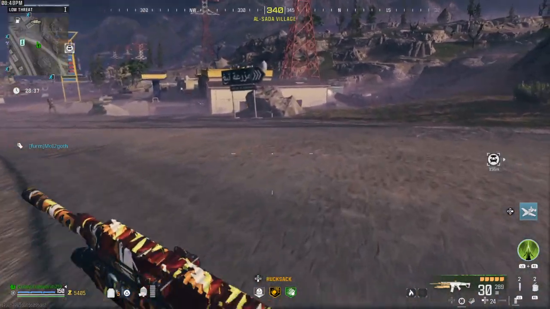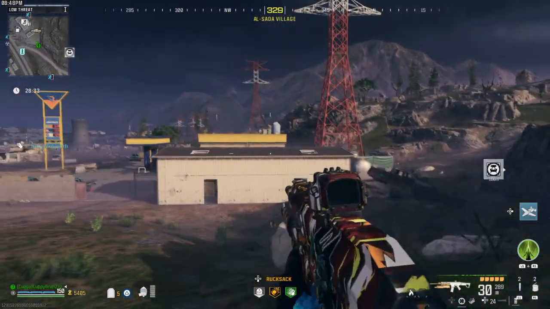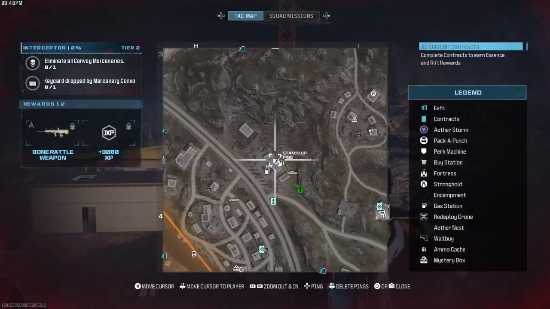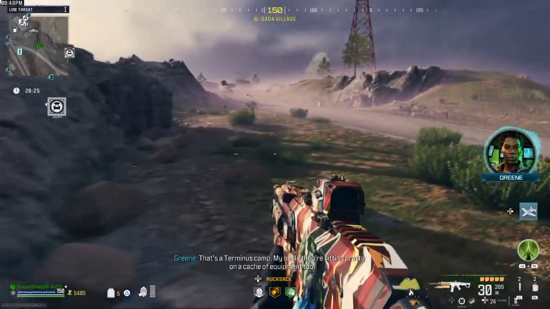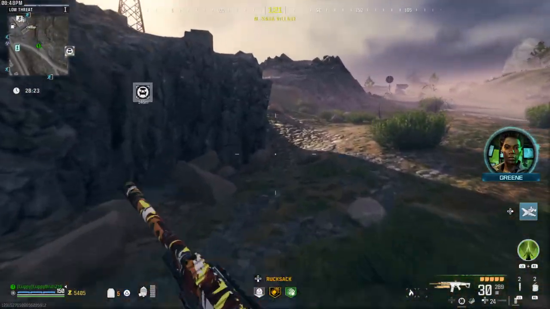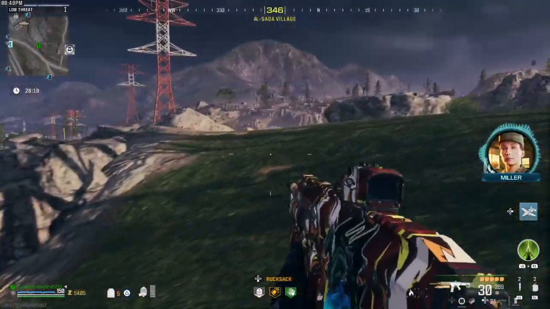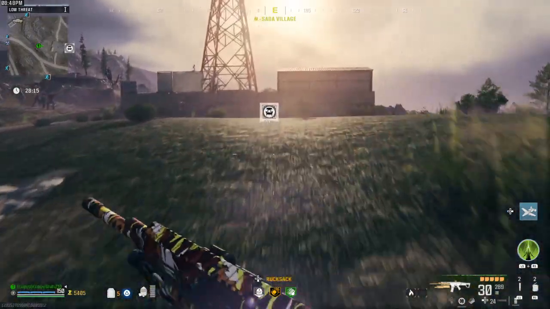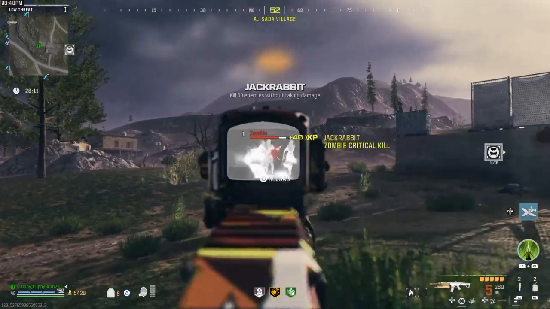Somebody over here die. That's a terminus camp. My bet is they're sitting pretty on a cache of equipment too. Don't give them snipers a chance to perforate your domes. Don't worry, I won't even go near them. I can only focus on certain stuff.